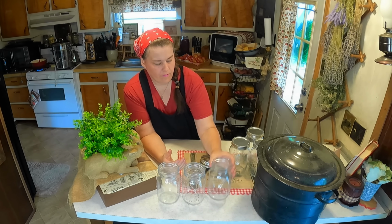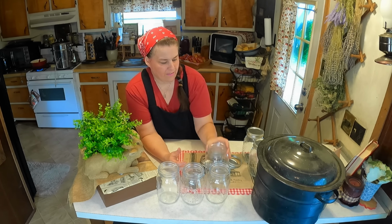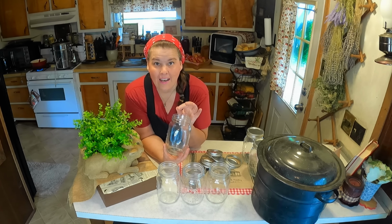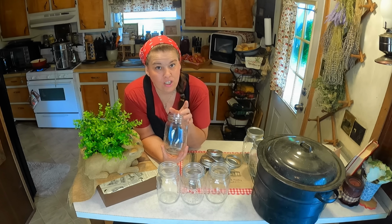All right, so what we want to do is take the lids off the jars, okay? Wash them real good, but you want to make sure your jar is totally dry. That's really important. You don't want to have the jar wet inside. So we're going to take the lids off, just like this. We're going to wash those jars really good. All right, we're going to wash the jars, and then I'm gonna dry them. Like I said, you don't want any water in your jars because that's real important. You'll understand here in just a moment.